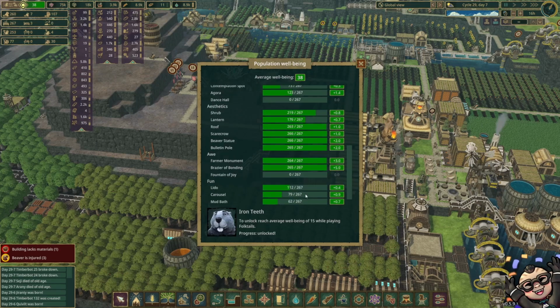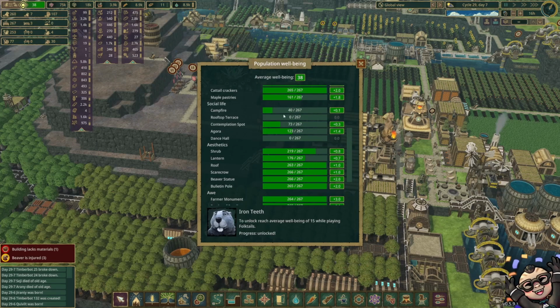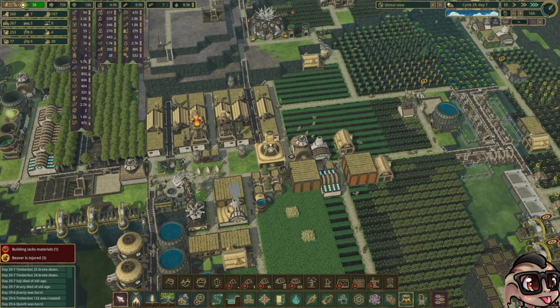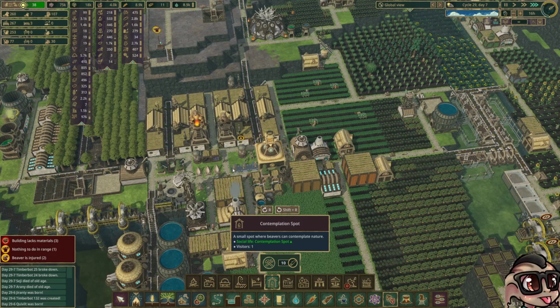And in the next episode, hopefully I'll have worked out where we're going to put the Fountain of Joy. And we'll look at putting in some of these other social life things. Particularly another agora, maybe a dance hall. Contemplation spots are relatively straightforward because they're small. And some more campfires and things. I mean, we can put contemplation spots in now because they're so small.